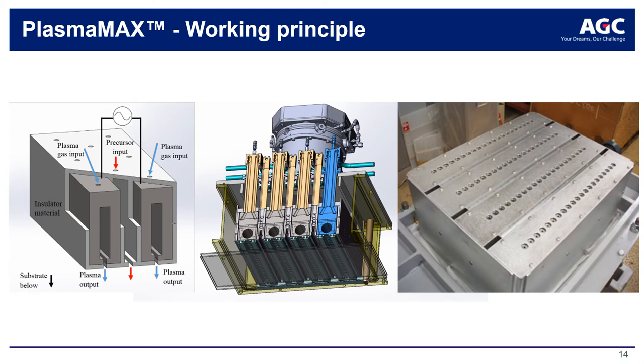Each hollow cathode electrode takes the form of an elongated cavity with multiple gas inputs and an arrangement of gas outputs facing towards the substrate. The process gas is fed into the electrode cavity and ionized by applying alternating current or pulsed power at a frequency in the range of 20 to 100 kHz. The ionized process gases then uniformly exit into the process chamber through a series of holes. Introducing precursor material through the area between the multiple linear hollow cathode electrodes causes the precursor to decompose in the plasma gas, depositing a uniform thin film on substrates. The separation of plasma generation and precursor inlet avoids the buildup of contamination on the sources, making these devices particularly useful for long campaign lengths.